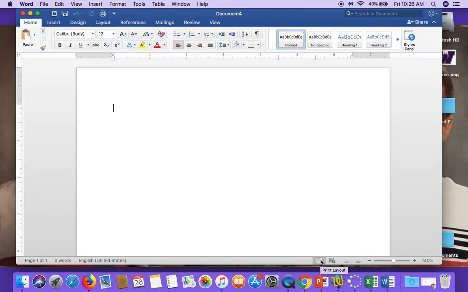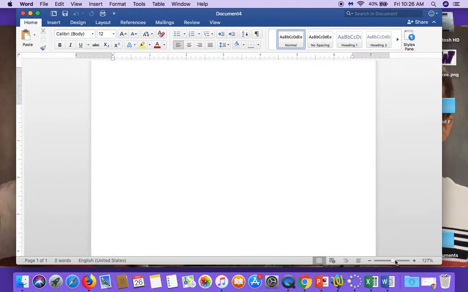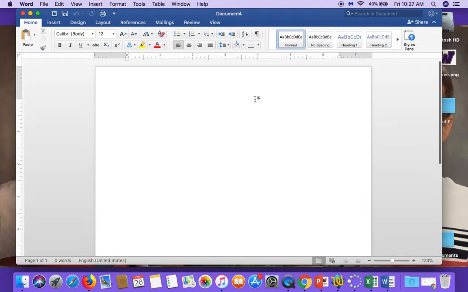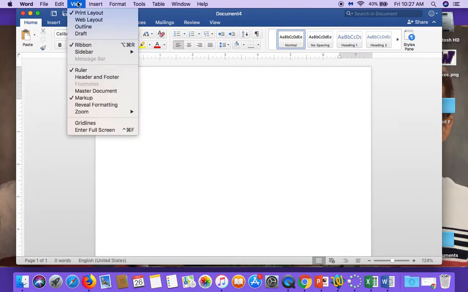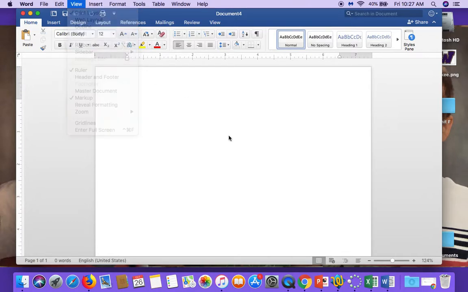We have different views or layouts in Word, and for the most part, we always do print layout view. Every once in a while we'll go to different views, but for the most part, again, it's just going to be the print layout view. You guys go ahead and view however close you would like on your Word document. That is fine. If you do not have a ruler, right here on the top and left, everyone go ahead and go up to View way up top and just make sure you have a check mark in Ruler there.